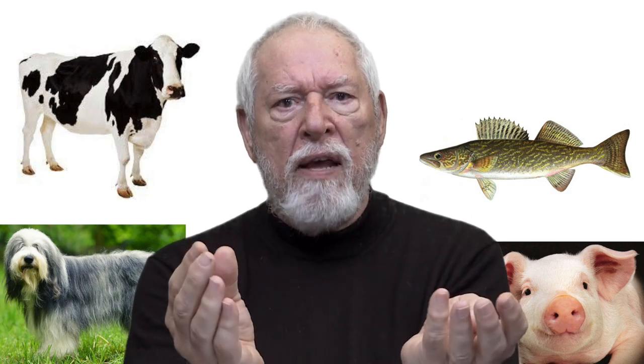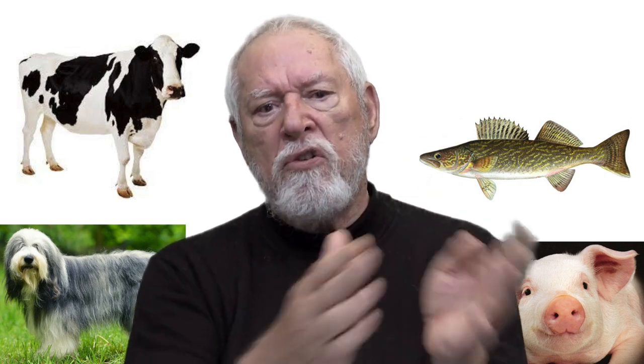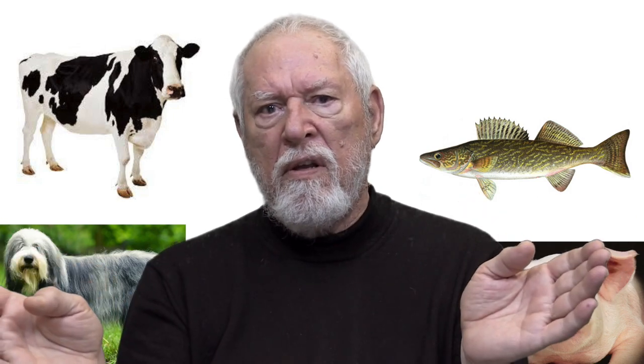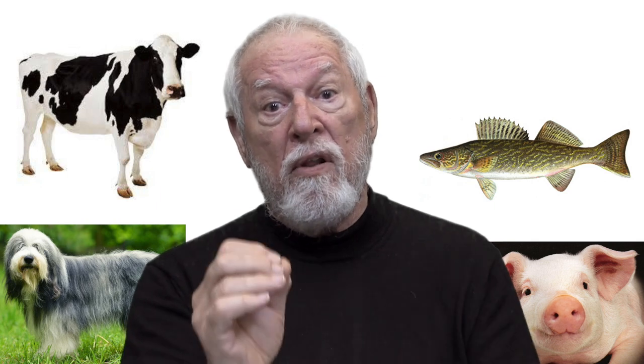In our small intestine, we have columnar cells, and the surface of those columnar cells is constructed to allow for maximum surface exposure to the luminal contents of the small intestine, maximizing the rate of absorption. We have mechanisms for absorbing things that involve both passive and active transport. The tapeworm is a mirror image of our columnar cells — the outer surface from the head all the way down to the last segment is covered with small microvilli, whose function is to absorb materials from the lumen of the small intestine.